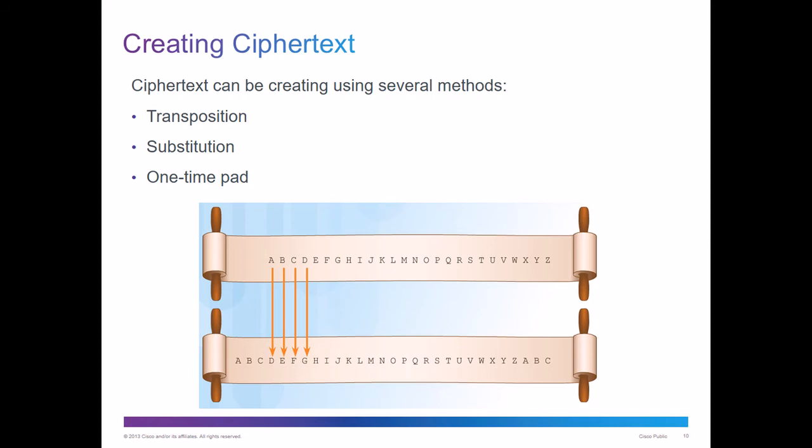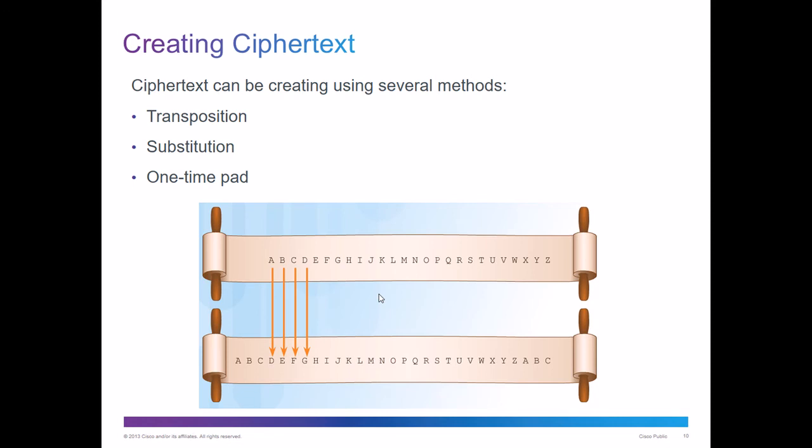All right, how do you encrypt data? When it comes to encrypting data, there are three different methods. Mostly the first two are being used: transposition, substitution, and one-time pad. Transposition, meaning really you shift the data. For example, if A, B, C, D is what you're trying to send, you shift the data by 3 letters. Instead of sending A, you'll send D. Instead of B, you'll send E, and so on. On the other end, all you got to do when you receive this, you shift it back 3, and you'll be able to read the data. All right. So that's really transposition.